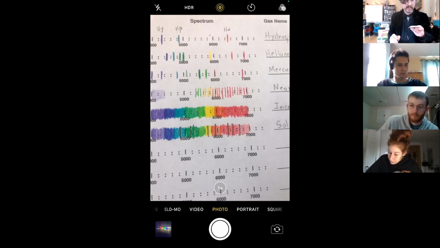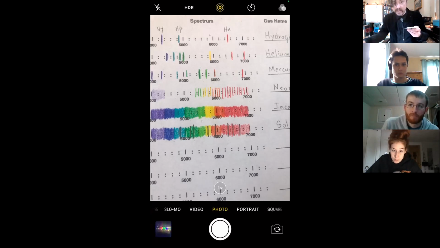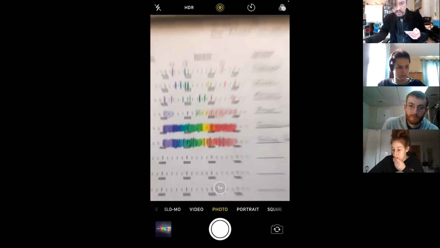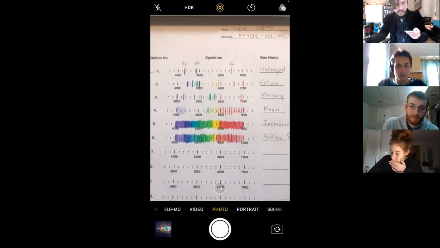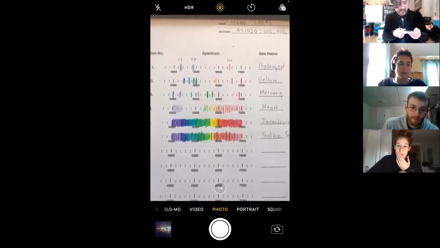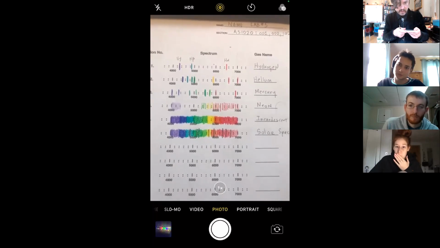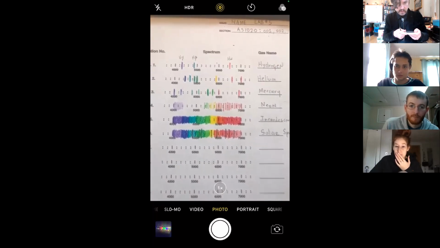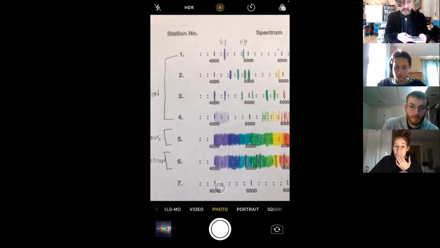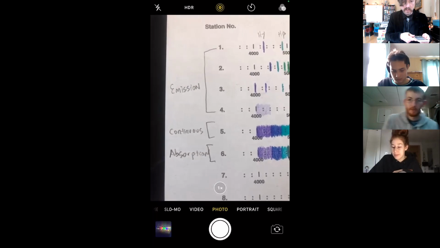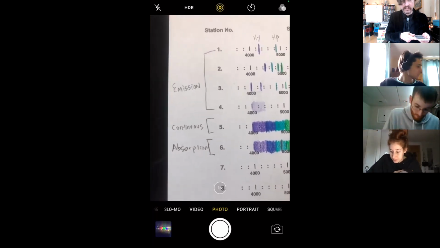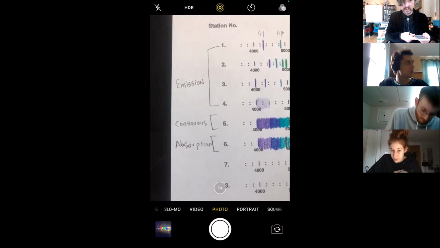I think that the camera's frozen. Yeah, wait, 'cause it's not for mine. We can't see anything. Oh, there we go. Oh, wait, it's frozen again. Oh, okay. It's not frozen anymore, but I just can't see it. Like the numbers are cut off. Can you move it more towards the left? Yes, there we go. Perfect. Sorry. It's okay. I just didn't understand what you guys were talking about at first.